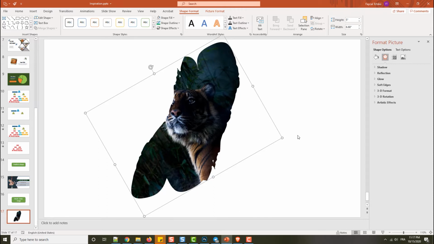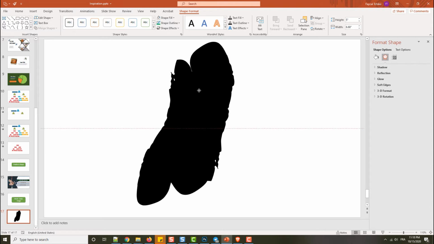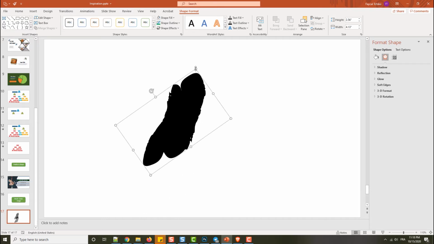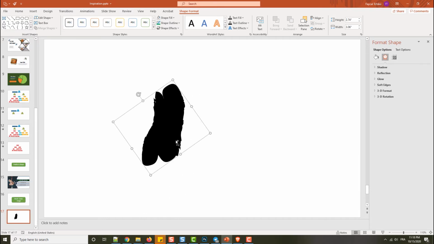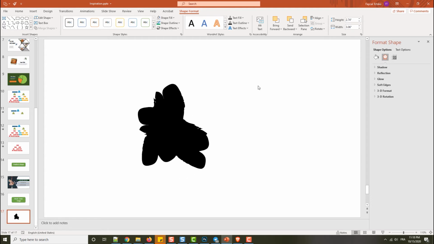For example, if I come back to this one, I can reduce it again. I can make a copy and create something like this. Oops. Reduce. I can copy paste like this, and I will create, I don't know, as we can see, it is a brush, something like this. Now I have my brush.